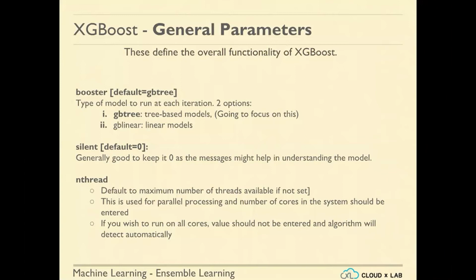Generally, one of the parameters we use is booster. Booster is for tree-based models. It has two values, called gbtree and gblinear, and we generally focus on gbtree because that's a tree-based model. The other one is a linear model, and the linear model is not really growing. I'm not sure what it does. As far as I knew, it was supposed to be the tree. Never mind.